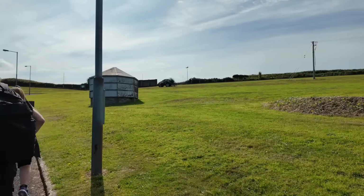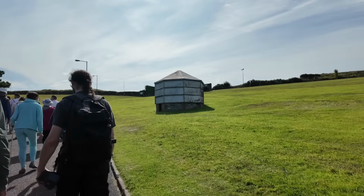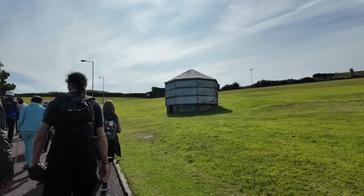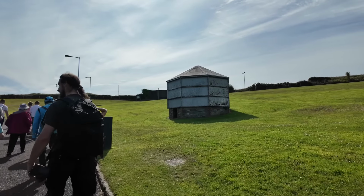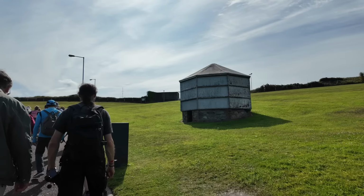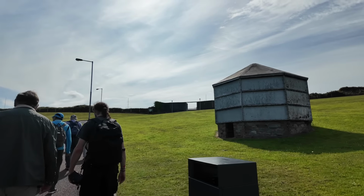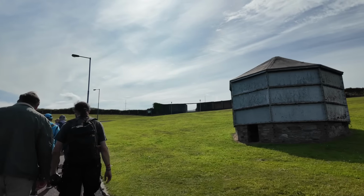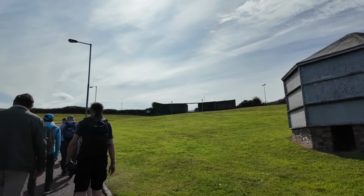I think the second time they used this spot as a prison was during the potato famine in the 1840s, and convicts were sent here. And then when that big move came to fortify this island, they realized that the only way they could really get the protection they need was to build this hill. So this hill built with convict labor, and it was a prison for 88 years during that time, in addition to a fort.